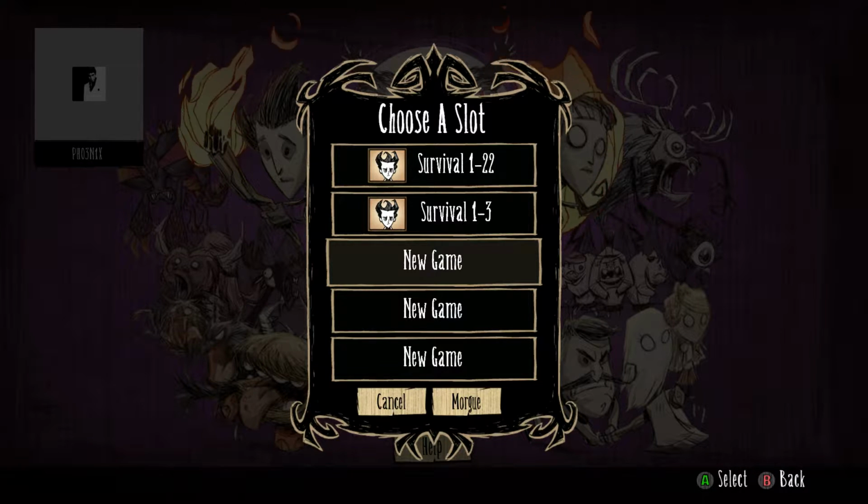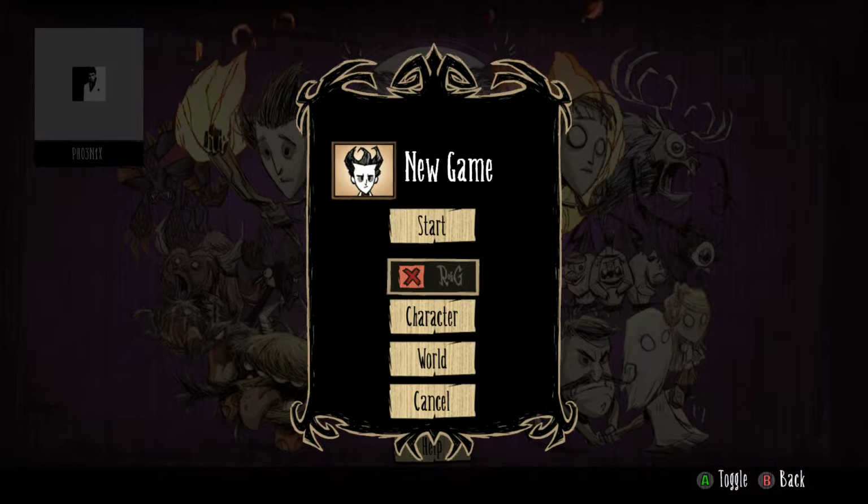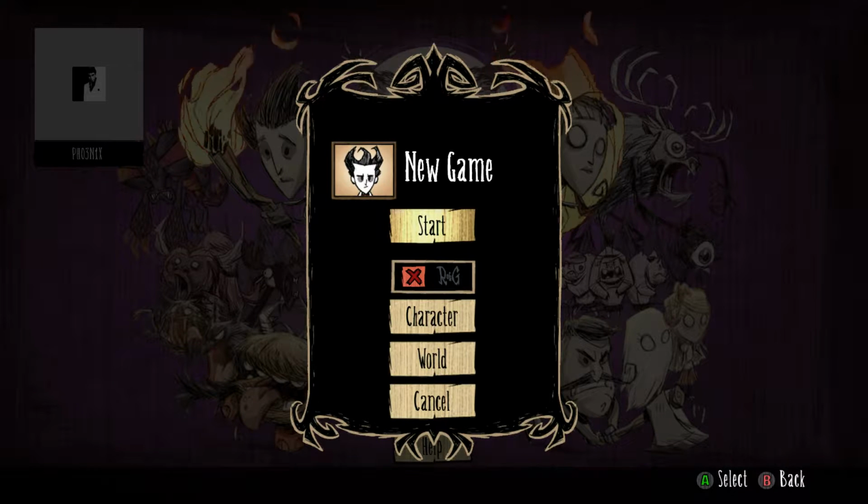So we're going to go in on our first day and start a new game together. I'm going to turn off Reign of Giants because this is the Reign of Giants edition. Reign of Giants is pretty much a hardcore mode, and we don't want to do that one bit because we are not good players at this game so far. We need to at least do our first ever playthrough and see if we can get far enough where we can start calling ourselves pros. So we're going to start a whole new game with our new character, Wilson.